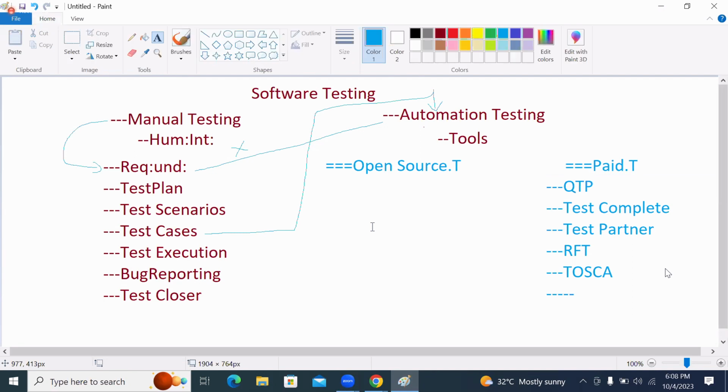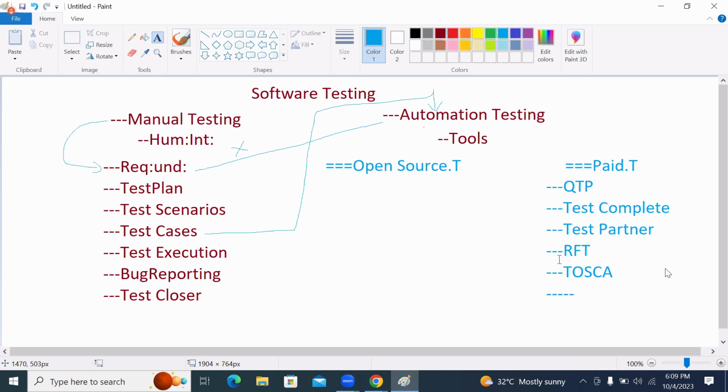It is not only these; this is how n number of tools are there.